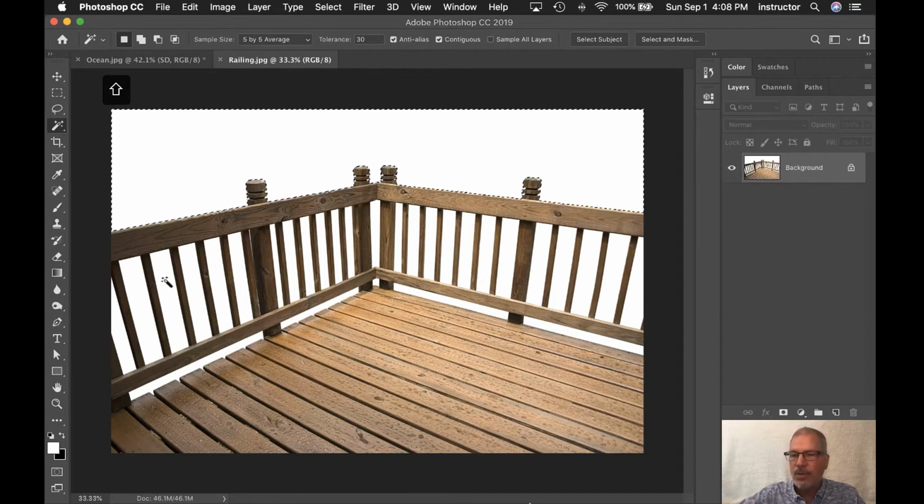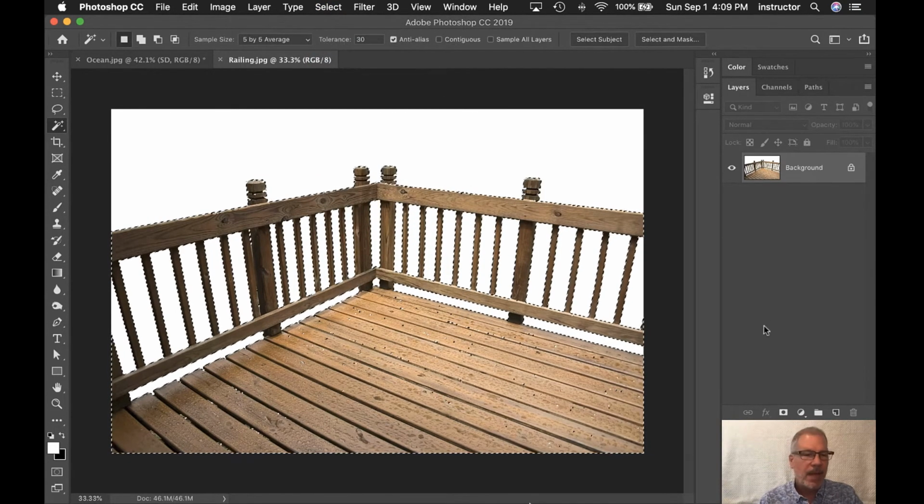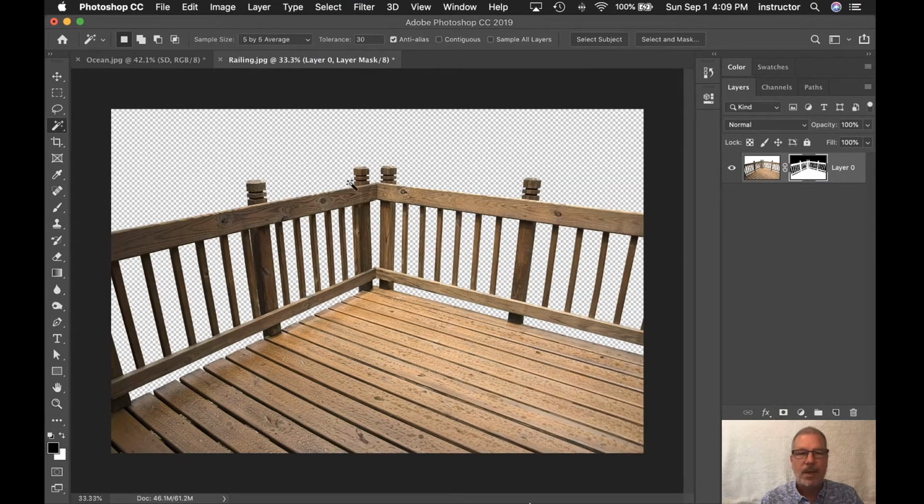It just stops in this one area. So if I hold down Shift and click here to get all of this white area selected, I would have to click a whole bunch of times. So I'm going to Command D to deselect, and I'm going to turn contiguous off. And when I click here, it gets all that white area. The background is selected right now, so I'm going to select and inverse, Shift Command I, and then I'm going to add a mask by pushing on the Add a Mask button. Alright, so there's my transparency.